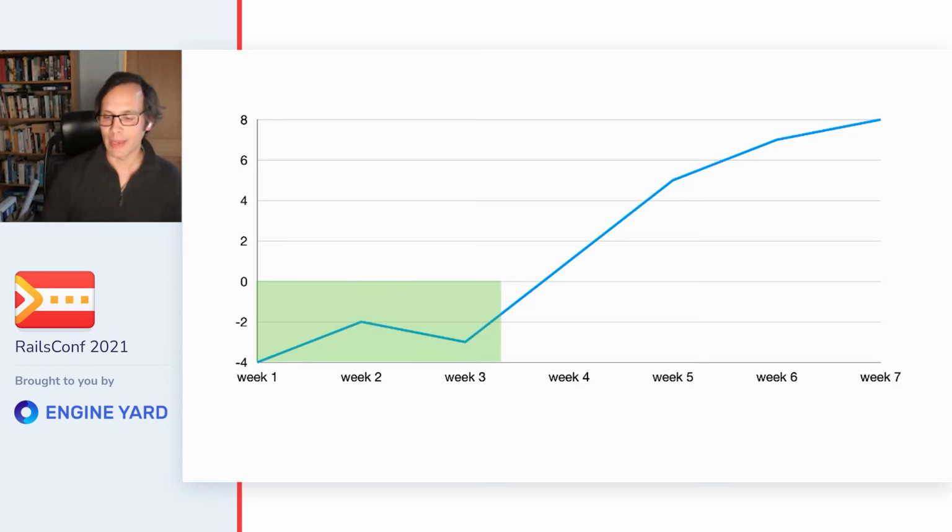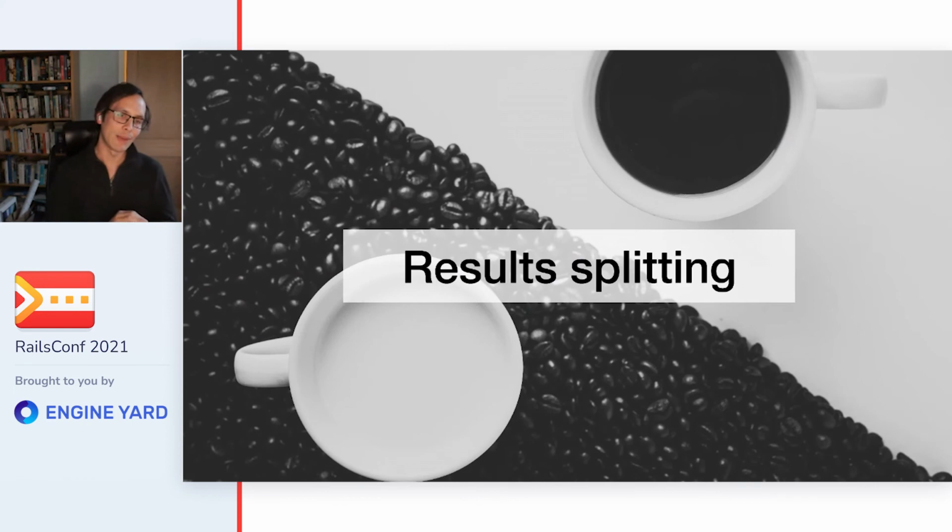The next thing I want to talk about is result splitting. So this is something that can be very tempting if you run a test and the outcome is that there is no difference, or the difference is not what you are hoping for. It's very tempting to say, well, okay, this is the overall result, but what if we look at mobile users only? Maybe the result is different there. Or what if we look at new users? And the problem is you can very often find splits that sound interesting. And quite often you can find one that gives you the result you want if you look hard enough.